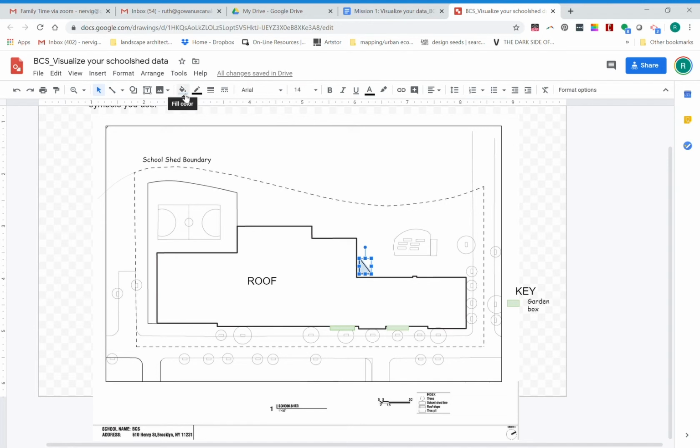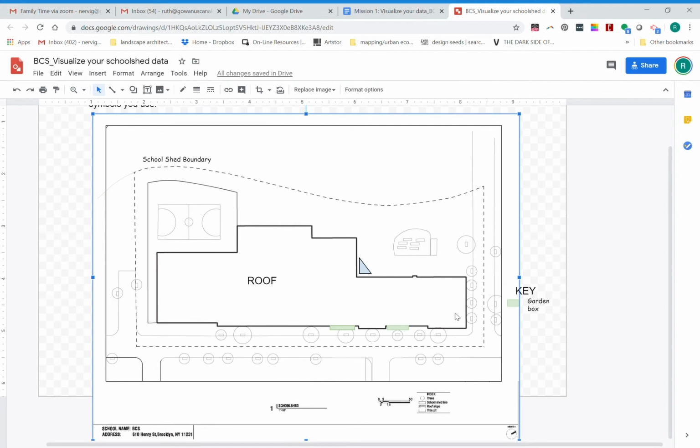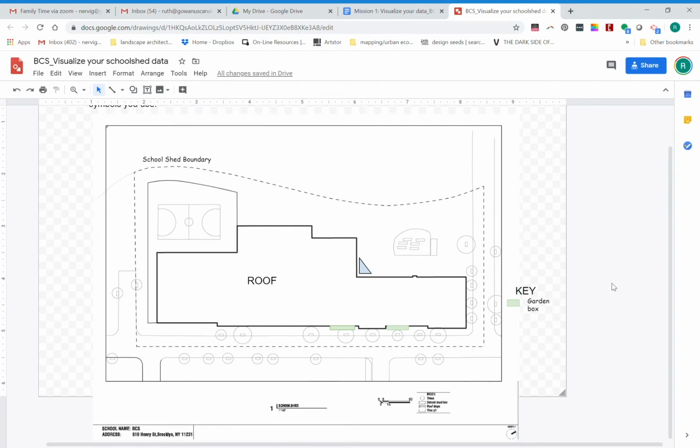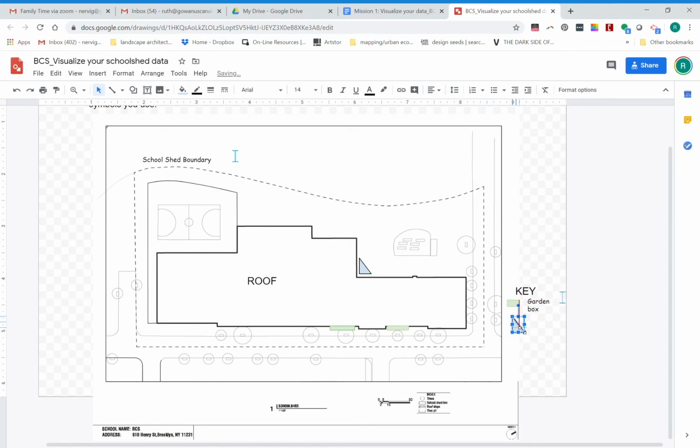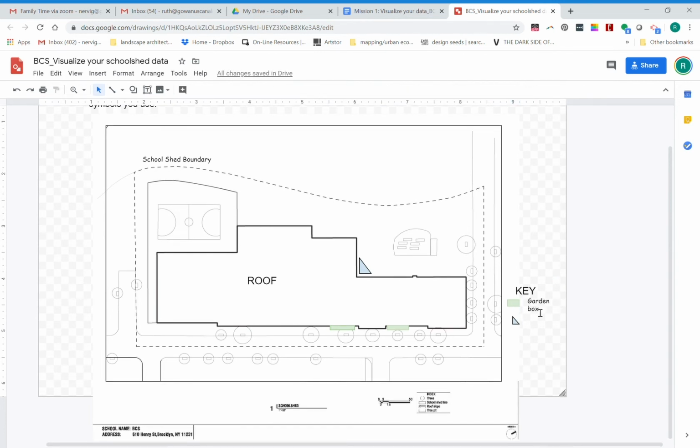So it already drew it as a blue. I'm going to keep that because blue seems good for flooding. And then again, I would just do a copy by Control-C and paste with Control-V. And that's on a Windows computer, so maybe yours is a little bit different. You can also just draw it in separately in the key, and then add in a text box right next to that in the key.